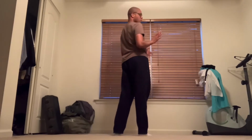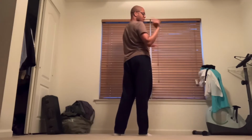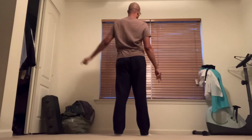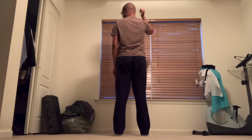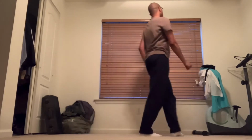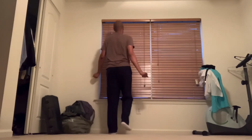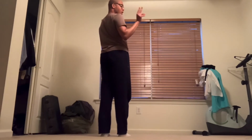Like I said, there's going to be two sets of part one: set A and set B. With set A, all you're going to do is walk to the right, walk to the left, slide up right, slide up left, walk it back, starting with your right foot for four. So it looks like this: walk right, walk left, slide up, walk it back. Two, three, four. Okay? You're going to do that twice.